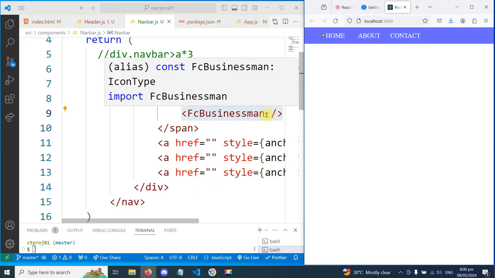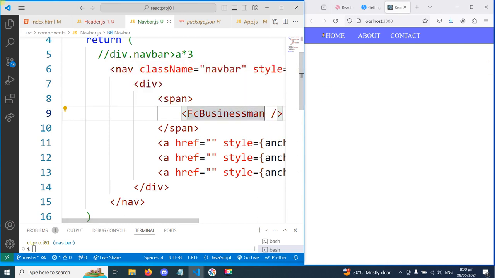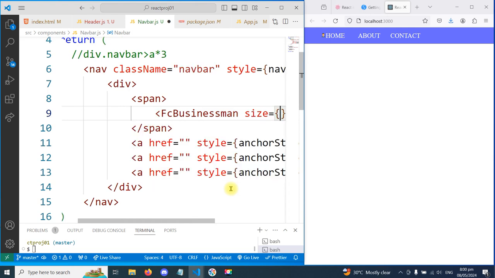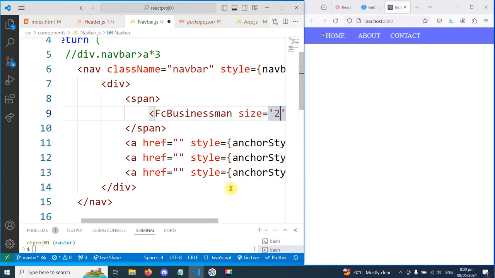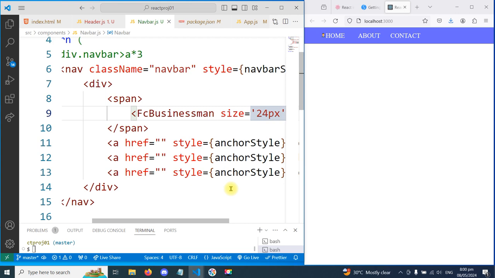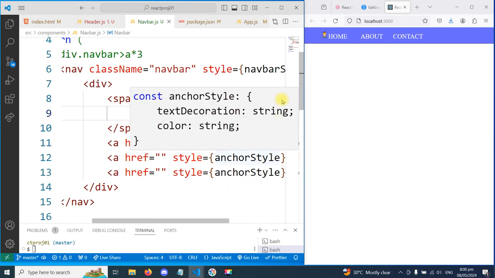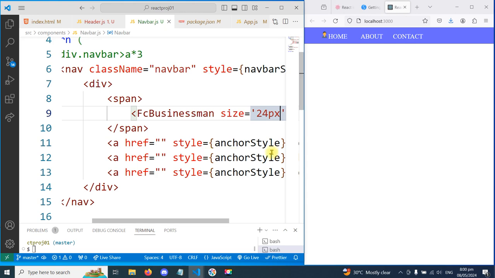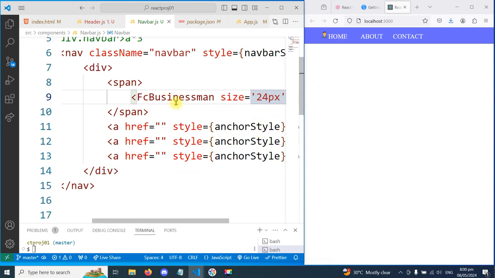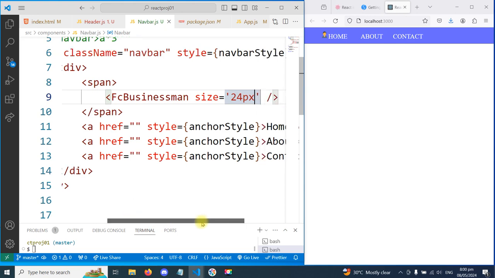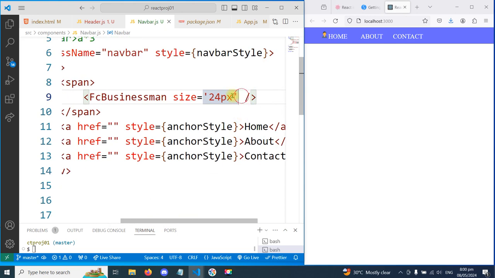So let's see, I think in the documentation, let's see, we can use size, okay, and the size we can use something like, let me use 24px, and then it requires that we do some little styling. So why not, instead of defining the size here, I would rather do this.